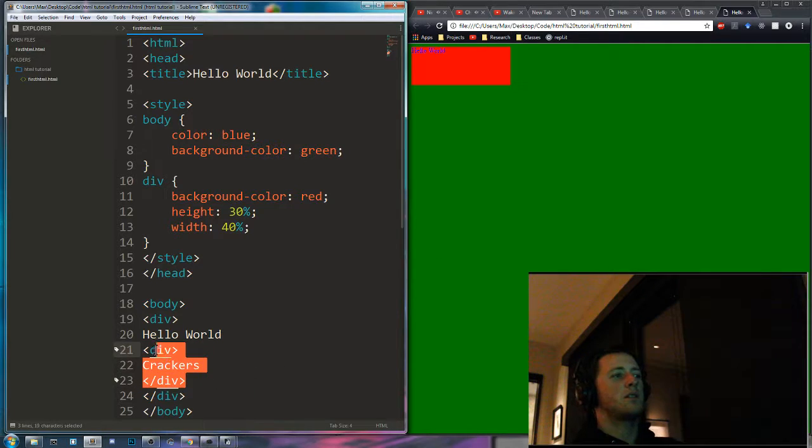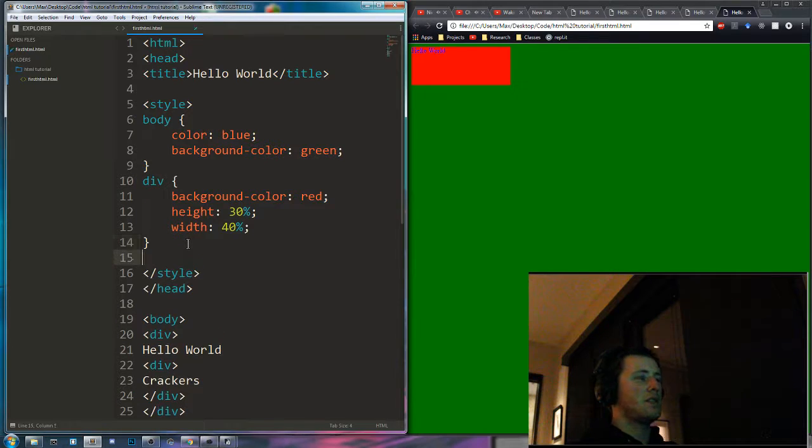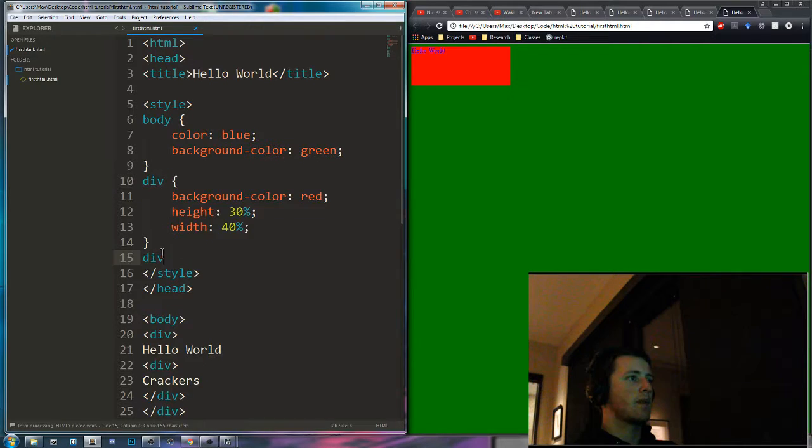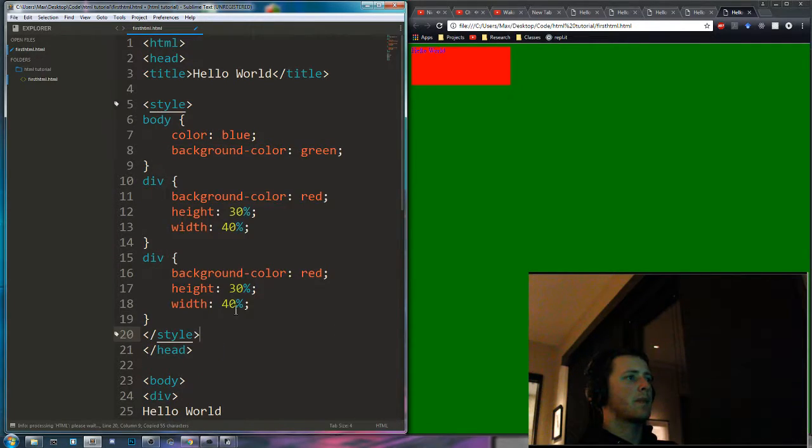I won't be able to do that with this selector here, because this selector is actually selecting both of these divs. So if I just did this again and I went div and wrote background color pink, and did something like a 10% height and a 10% width, it'll just make this whole block pink.